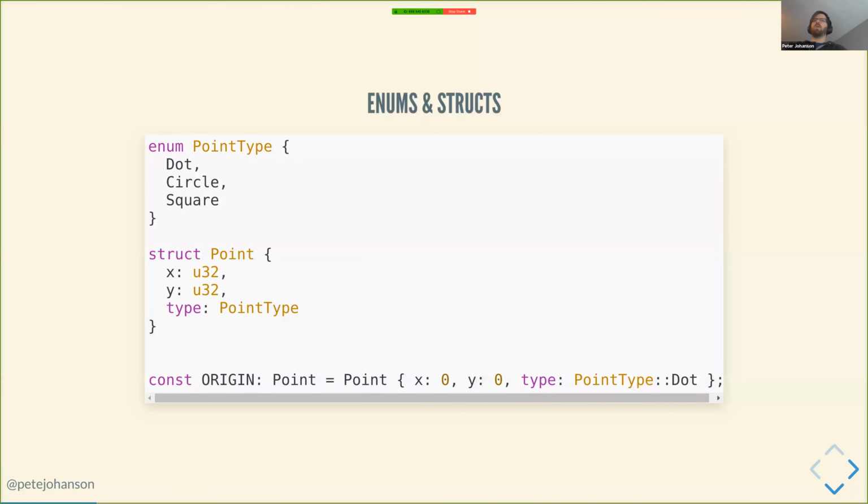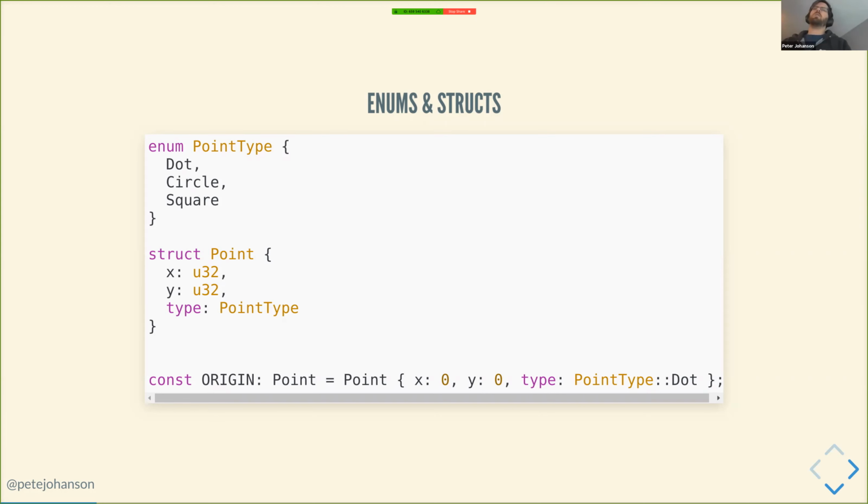It's pretty simple to create these things and look at them. You can see I'm defining a const origin value, where an origin is a point at 0, 0, and the type here is a dot. Now you can maybe forgive me for not modeling this perfectly, but the spirit here is you can create different enum values, as you can see here with the double colon syntax, and you can create structs by specifying the various fields of the structs. So enums and structs are there.